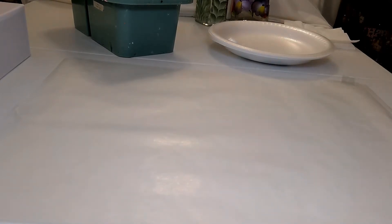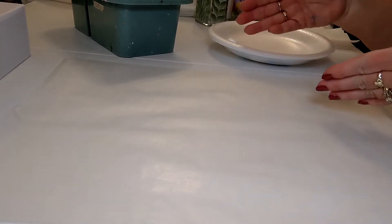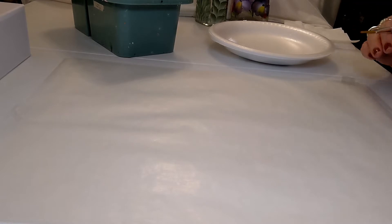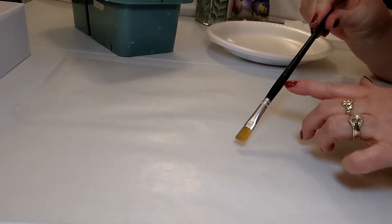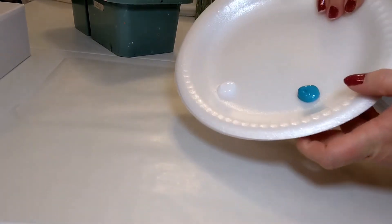On the table is some wax paper. Whether you paint with me at home, live, or in person, there will always be wax paper — this is what we practice on. We'll practice all our strokes here on the wax paper, and then go to the actual project afterward. One thing I really appreciate about this method is keeping it cost effective: craft paint, wax paper, a styrofoam plate — not a huge investment. I do recommend getting a nice set of brushes if you're really enjoying painting, as it makes a real difference in your stroke.